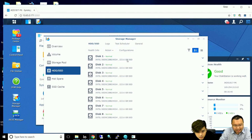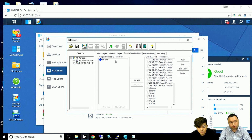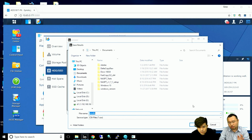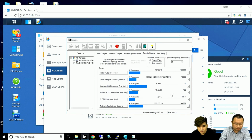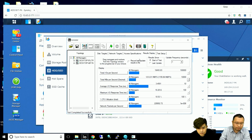So 8 of the SSDs installed, all right? And then let's try to run a test. So let's try to run a sequential read. Okay, let's check the performance. This is a dual 10G port. Okay. So you will see it's about 1,300 megabyte per second. All right, 1,300 or 1,200. This is for read. Dual port 10G.